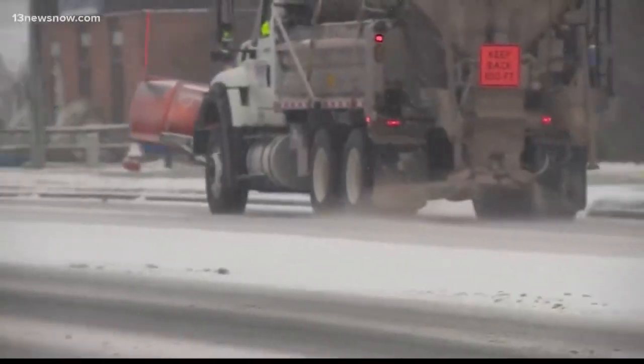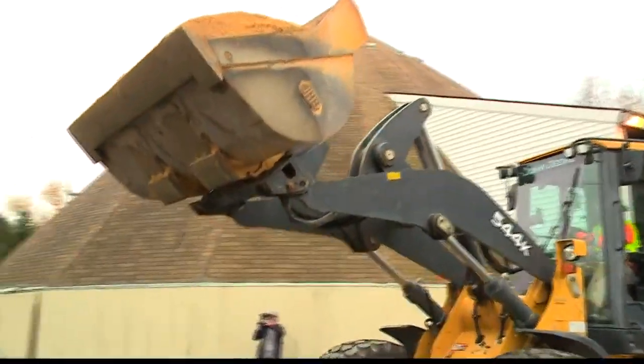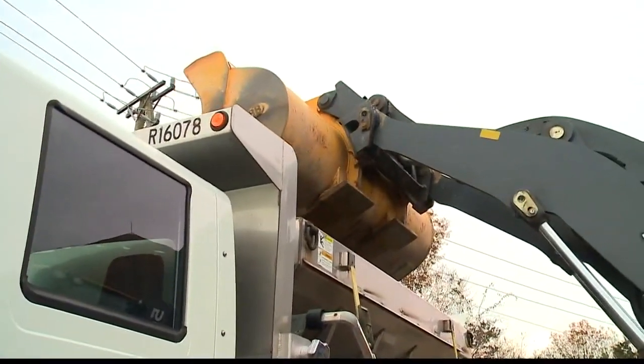They'll get the money from budgets in other parts of the state. If there were more storms still this season, there may be other districts in the state that aren't using their snow removal budget. We could perhaps tap into the statewide. For now, VDOT is pulling money from the maintenance budget. That includes things like pothole repairs, cutting grass, and litter pickup.